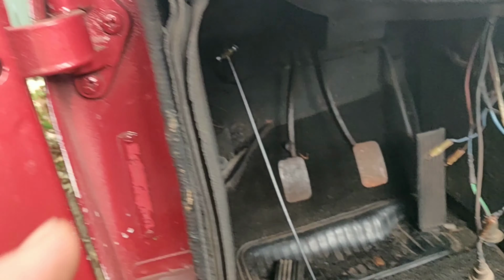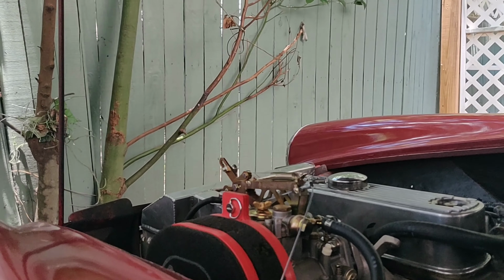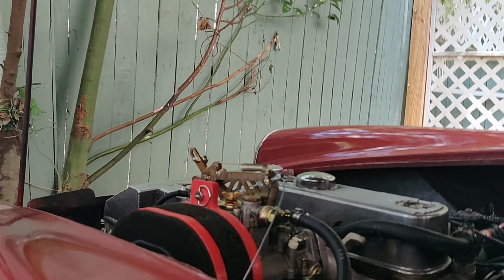So I have all this extra cable here now that I need to cut, and I need to get that really tightened up on there. But you can see here, if I push down on the gas pedal, it's working properly.